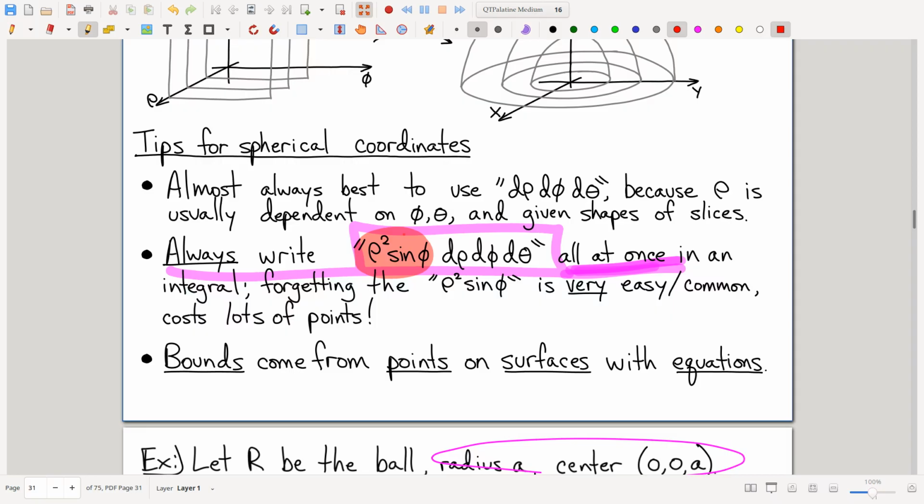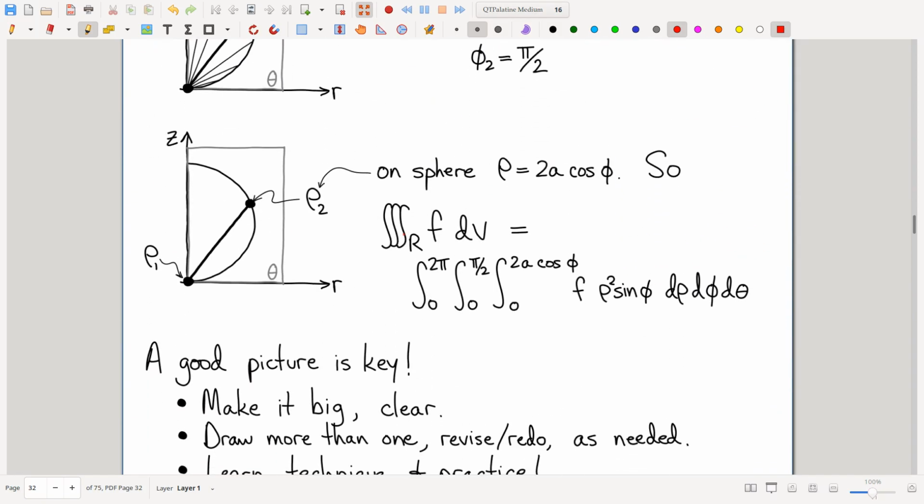Everything else is mostly kind of plugging in and just doing geometry, right? So make sure to remember that it's usually worth quite a few points just on its own. So if you follow this rule, like I claim that I did when I wrote this down, and make sure to write this all at once, that will help ensure that you will not forget your stretching factor and that you will get those free points. You don't want to leave free, easy points on the table. How we doing? Everybody on board?